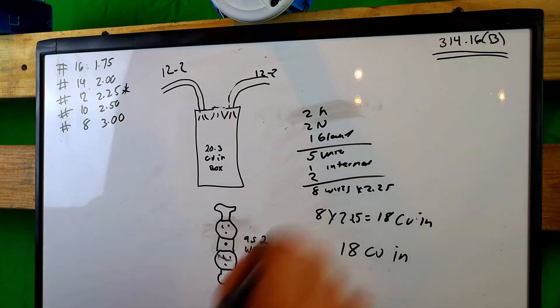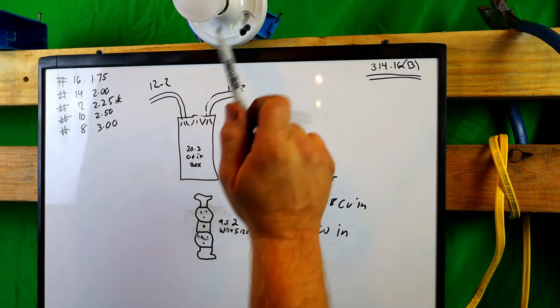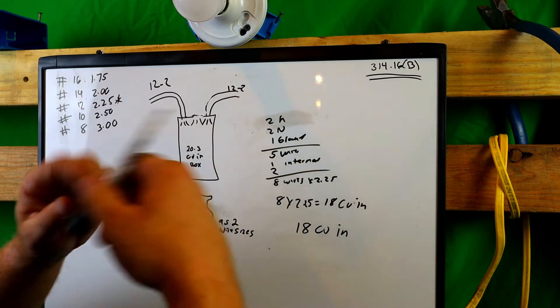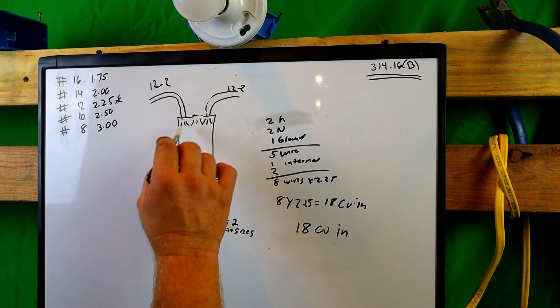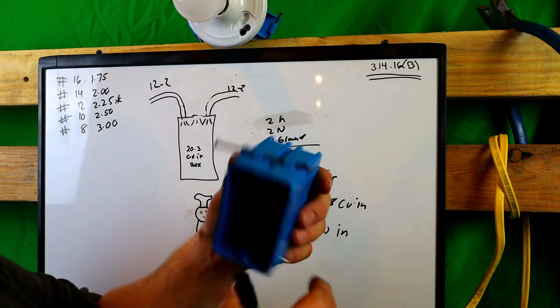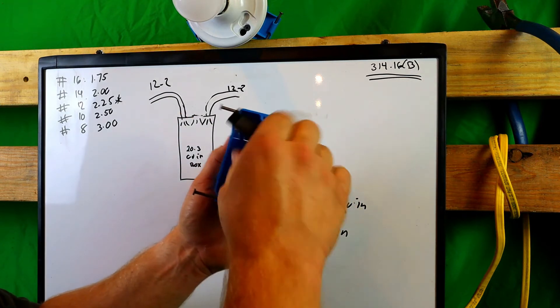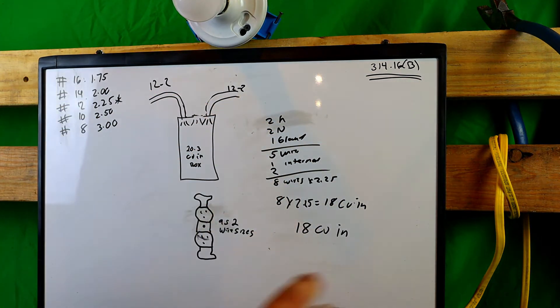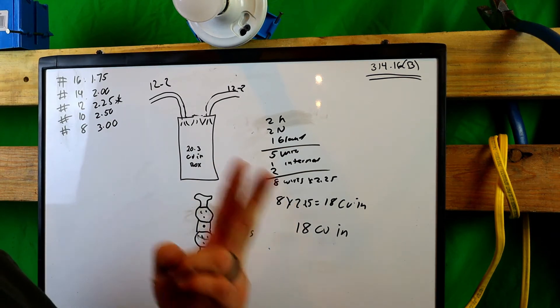Now you can go to 314.16B5. Just go to 314 and just start reading there. It's a lot of good information there. And if you have a handbook, like I do, there's a table that basically breaks it down for you guys, exactly what I'm talking about. It tells you, you know, what you count, what you do not count. So it tells you straight up in there, if the wire is coming into the box. So if you have a box and the wire is coming in to your clamps and leaving your clamps or whatever, anything that originates in this box, so it's coming into the box and staying in this box, you count. If you have the wire sticking out and you make a pigtail on it, those wires are not counted, nor do you count the wire nut. So you do not count the pigtail. You do not count the wire nut.